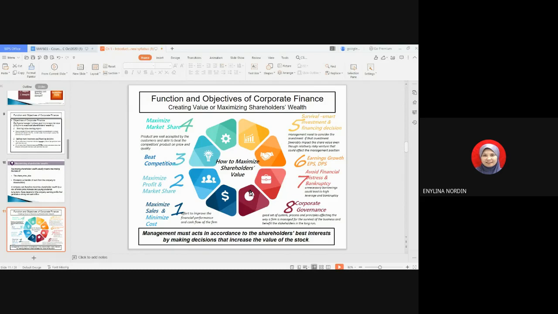And then if the companies are able to beat the competition or become competitive, where you can sell the product at low price with good quality, and you are able to beat your competitors where you can penetrate the market and get more revenues, then you are able to increase the profit and improve the company's cash flow, and again you are maximizing the shareholders' value.